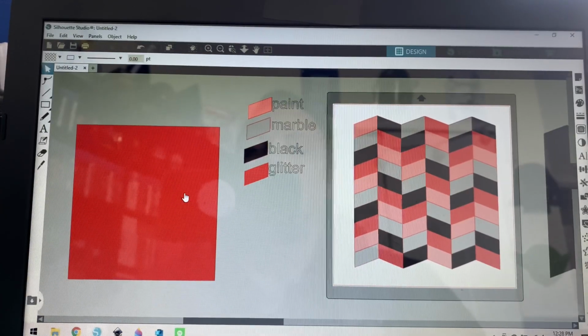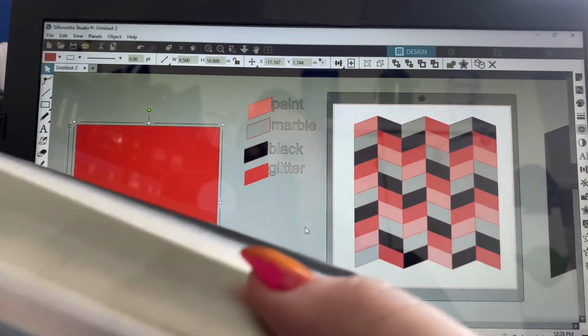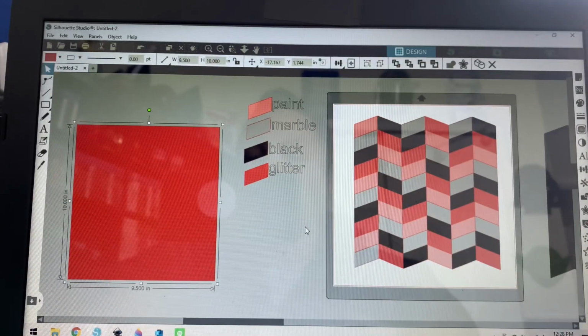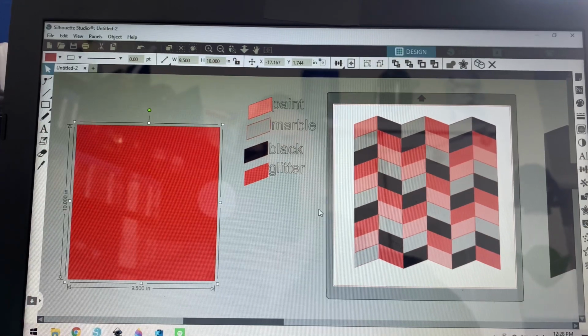So next I'm going to show you how I made the pattern for the cup. I measured the cup from top to bottom and around the cup, and I made that into a square on the computer so I knew exactly how much of the pattern I needed to fit on the space for the cup. And then I'm just going to show you how I made it.